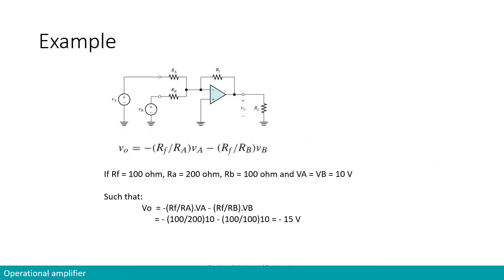And here is the case of another example. Previously we had V1, V2, and V3 at the input. Now we only have two inputs, which are VA and VB. Both of them are connected to a resistance, RA and RB, and they are joined together at this node. The non-inverting terminal is joined to the ground, and we would like to measure the output voltage, V out.